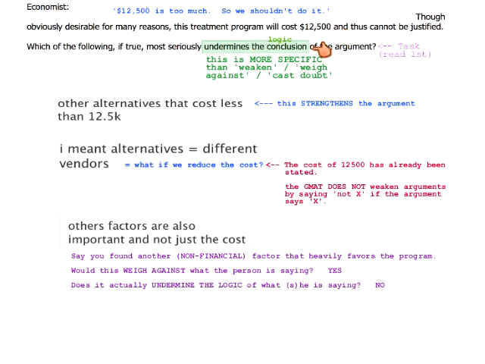Like, if you actually have to undermine the logic or the conclusion or anything like that of the argument, like if you actually have to undermine the way the argument works, this means that you have to bring in something that is in the same type of thoughts that the person is talking about. So if the person is talking about financial stuff, then you need to bring in more financial stuff. Whereas if it was just weigh against this, blah, blah, blah, then maybe not. So in order to do this, you have to give a financial counter-argument. You have to do it. Because it's not good enough to just be on the other side. You actually have to show that this person's argument does not work.